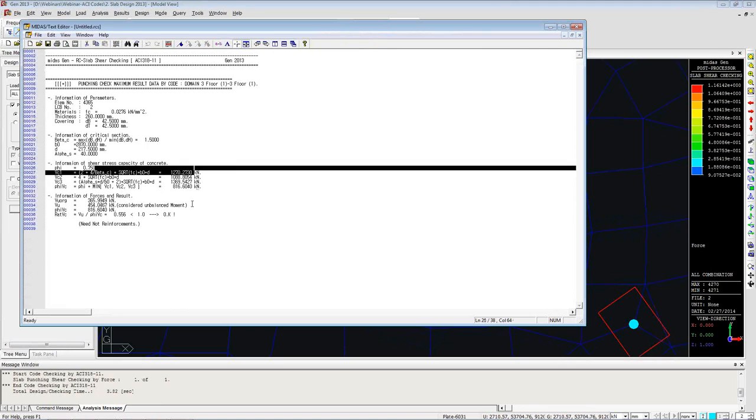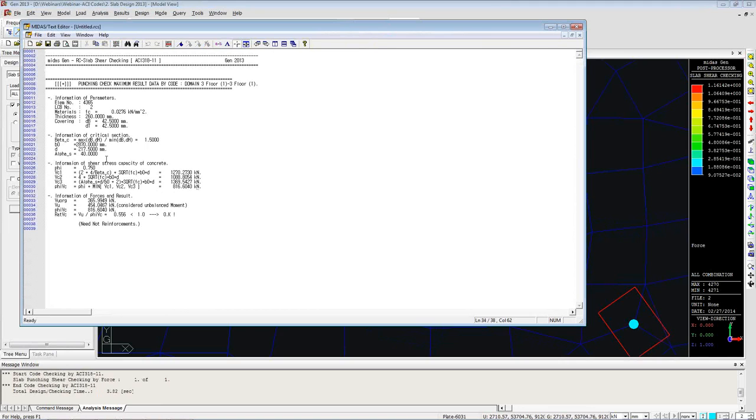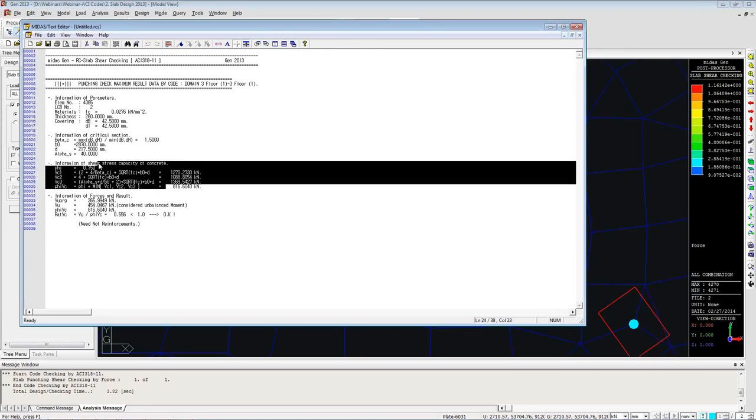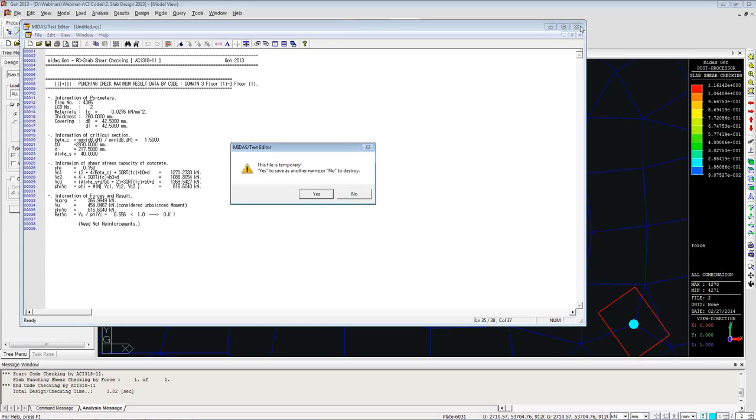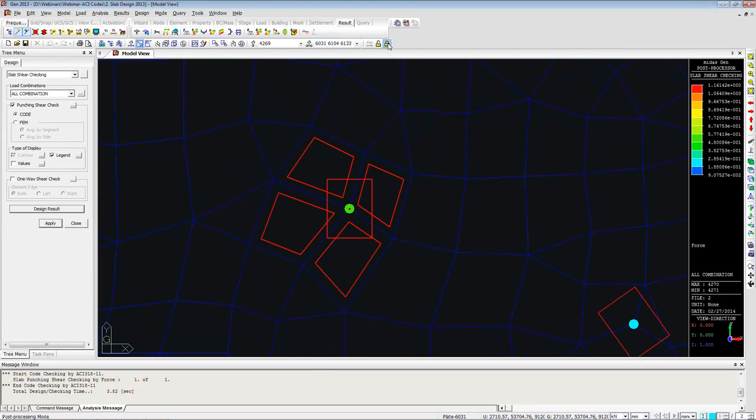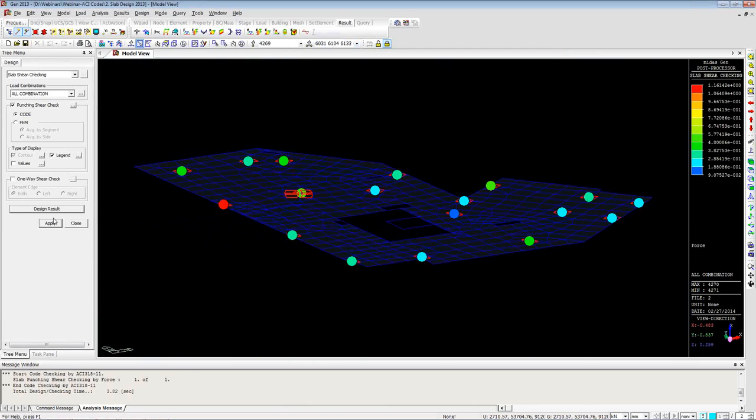Here it specifies that this is the shear capacity, and this is the desired capacity, and this is the ratio. So we have the punching shear check results as well as the detailed design report.